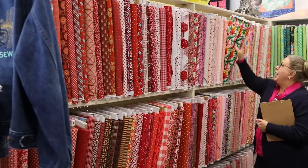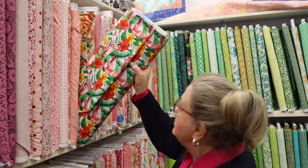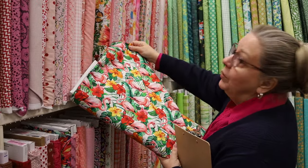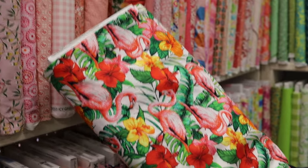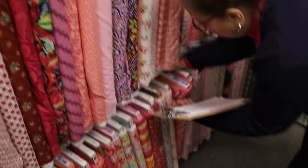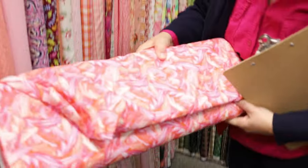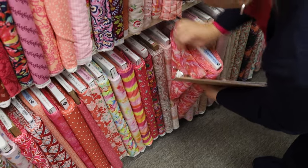Occasionally I order specific patterns just because I can. I ordered this flamingo — it went right to the blender wall. It's flamingos and I had to have it. It's probably going to hang in my bathroom as a curtain. The one beside it is really pretty too, and there are pink feathers down here. Look at these feathers — it's fun, it doesn't scream feathers.